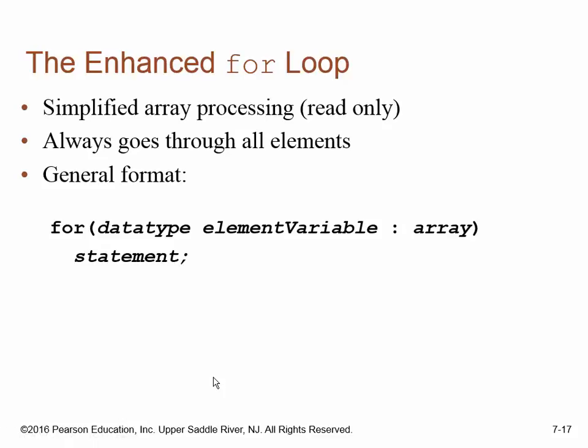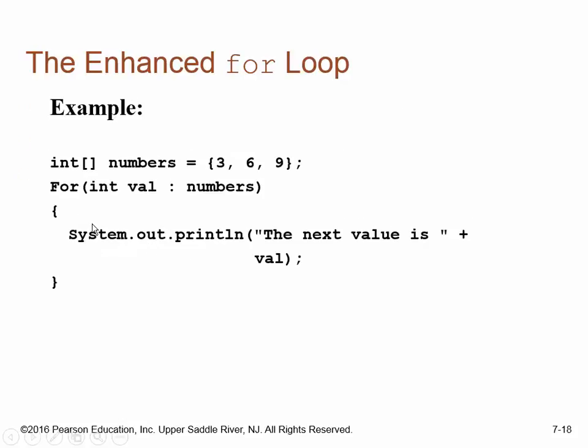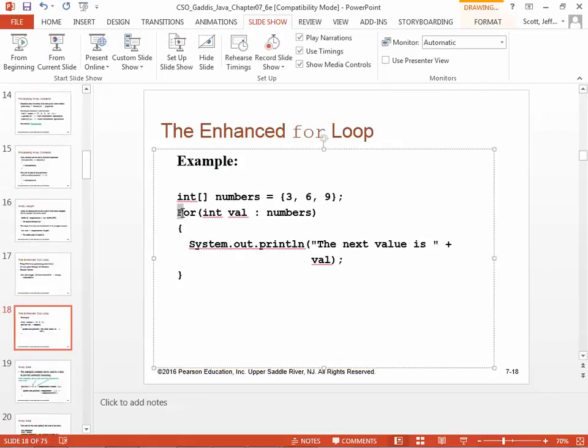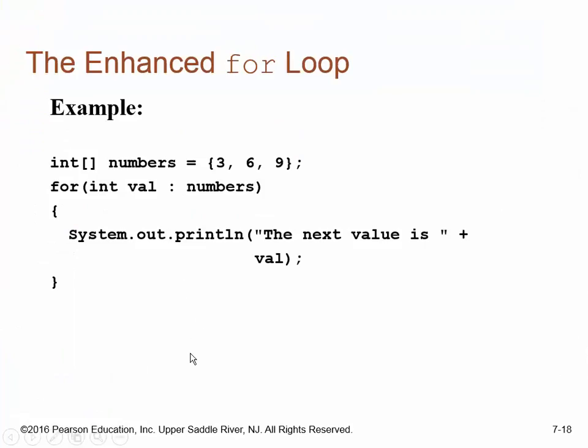When you're working with loops, if you only want to read through a loop, you can use this, what's called enhanced for loop style. It works a little bit faster. Okay, so here's an example. And there is actually a mistake in here because that 4 that's right there should have a lowercase f, not an uppercase F. So you're saying for int val, this is a variable you're making up on the fly. All right, and you're saying val, which is the type numbers, print out the value of val.